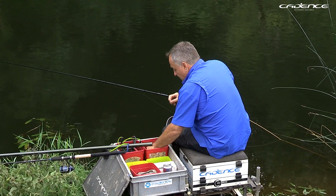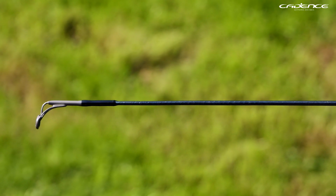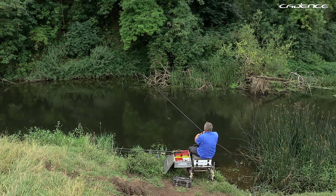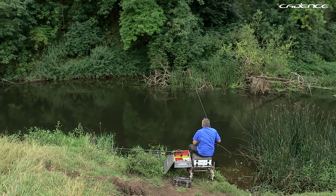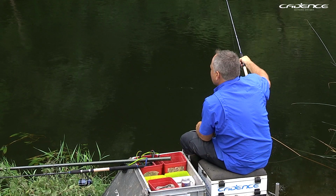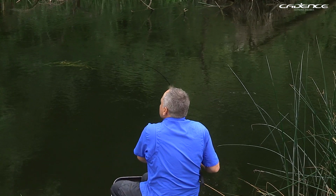So this is an absolutely beautiful rod with a very nice fine hollow tip and progressive action. It really comes into its own when you're fishing with small hooks, light lines, targeting smaller fish with occasional bonus fish like fishing on the river today, maybe a good chub or a big perch. But it really excels when you're catching smaller fish like dace and roach and small chub like I'm doing now.